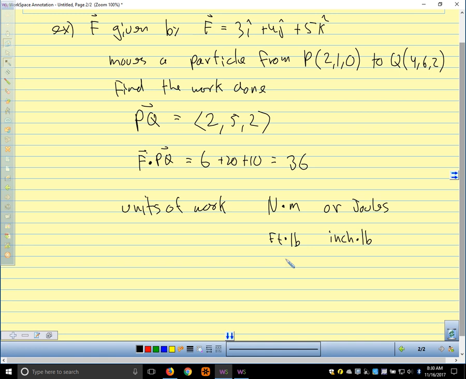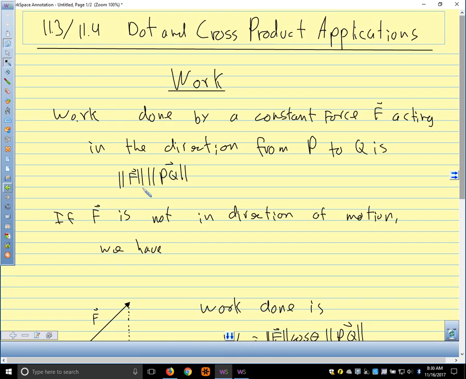Why can't you just do that earlier? With the smaller number of joules. Yeah. So when it says Newton meters, is that like Newton dot meters? Newton times meters. Times, okay. Because we have a magnitude. Let me go back one slide. Our work is the magnitude of F times the magnitude of PQ, so that's newtons times meters. So the magnitude of our force is in newtons, the magnitude of our distance is in meters.